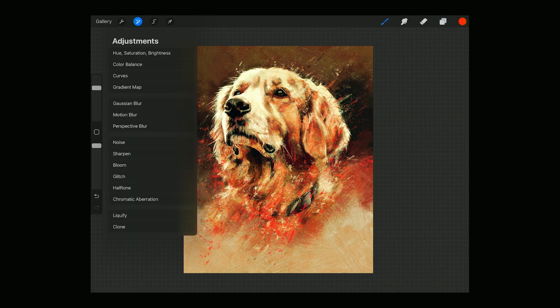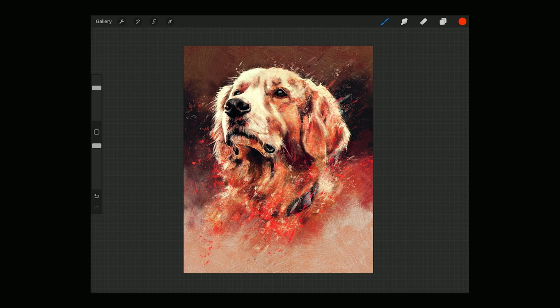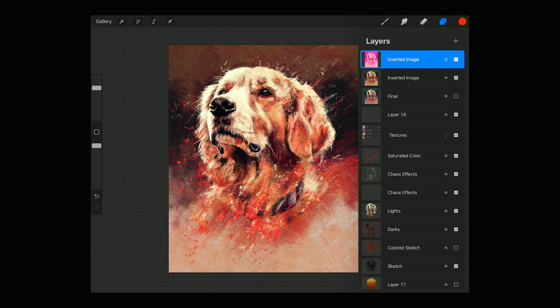Now we can even start to do some adjustments on that layer. Maybe we want to push the hue. I like that. That's pretty interesting too. I think I'm going to get somewhere right here. Push the saturation around. Actually, I think I'm going to leave it right there. Just doing that little bit of experimentation makes it very different. I'm going to combine those two together.